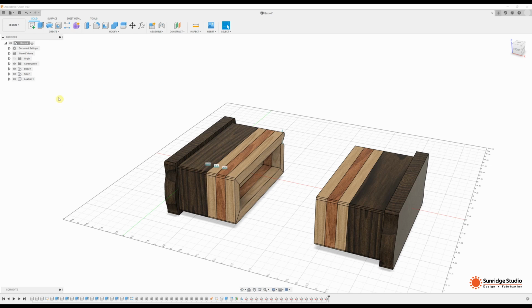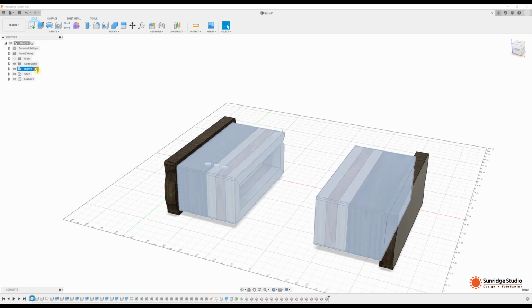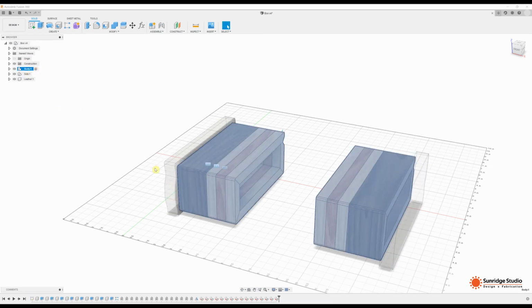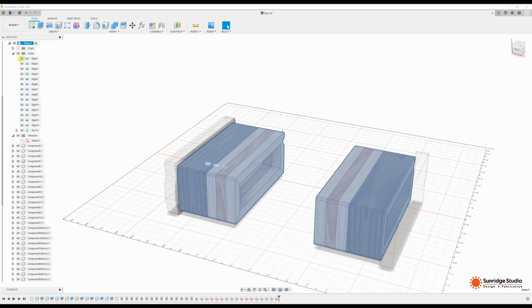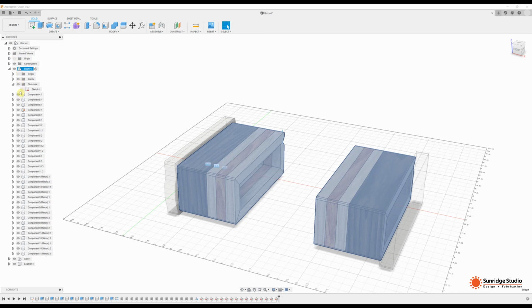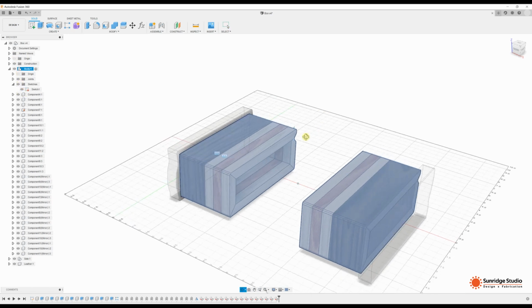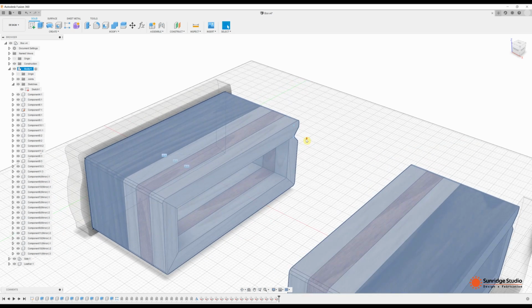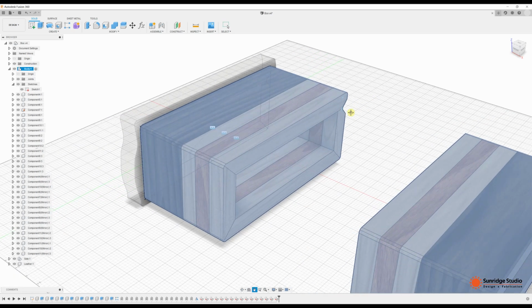Now we go into the body component, and we need to finish the centerpiece of our box body. So basically we turn on our first sketch, and we still use this sketch to extrude the centerpiece.